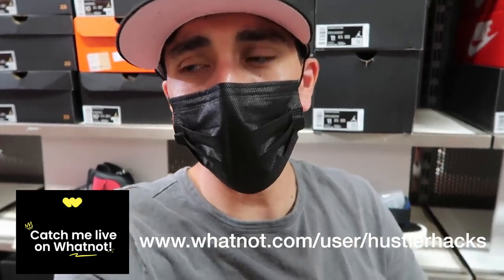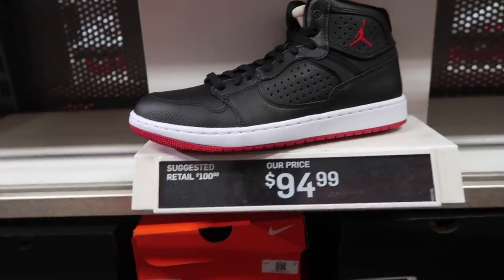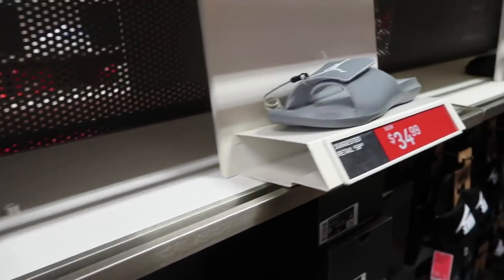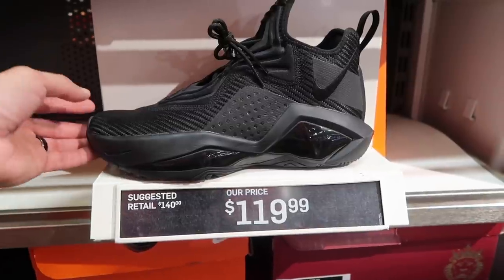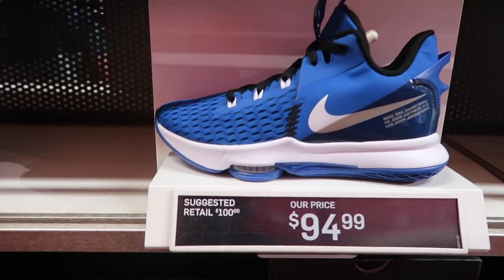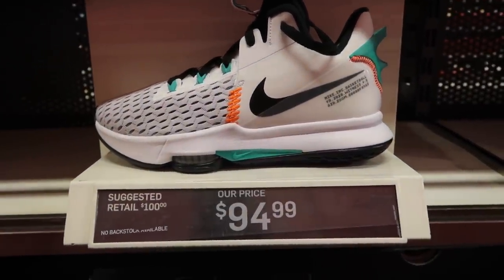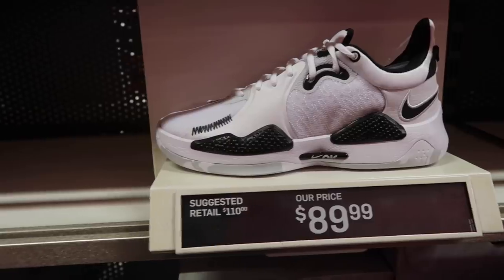Let's go to the bin. Nike Precision, Fly's $65, Fly By Mid no price, Jordan Access $95 — five dollars off. These crazy LeBron slides down to $40, retail at $80. Hydro 6 at $35 in black and gray. LeBron Soldier in black $120 — the stuff Big Money Mo finds for like $40. LeBron Witness volt green $95, blue one — kind of Duke vibes — also $95. Light beige hustler hacks colorway $95 — way too much.